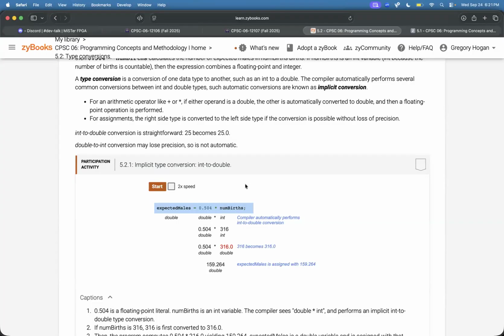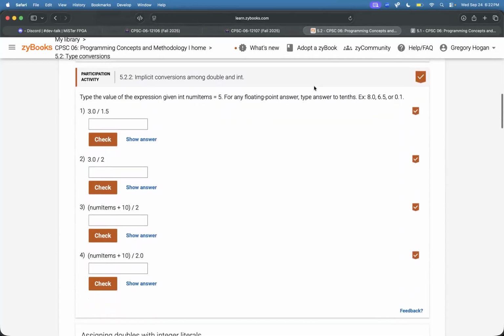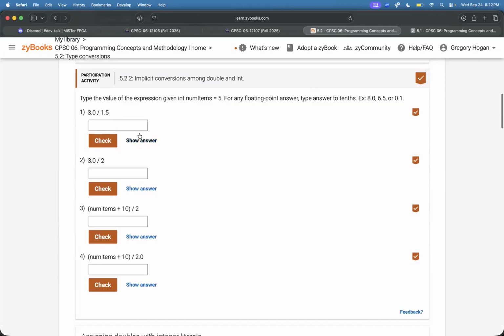So over here in the exercises, they're talking about that. If it happens automatically, they call it implicit conversion. So the computer had to convert it for you, but it didn't even bother to tell you. It was just going to do it automatically. Now, if we think about what we know about types, you should be able to work these out. So pay attention to what's a double and what is an integer.